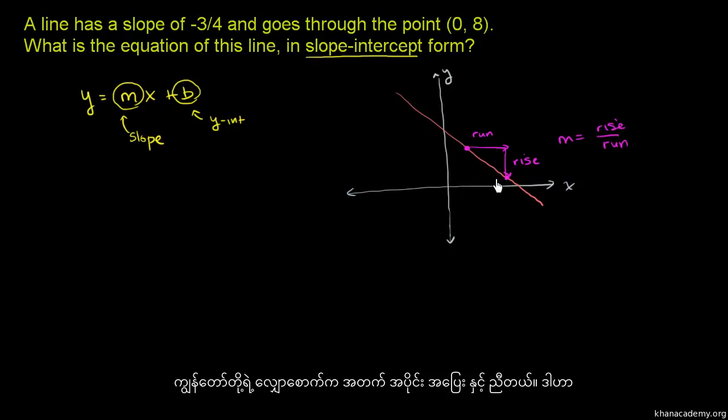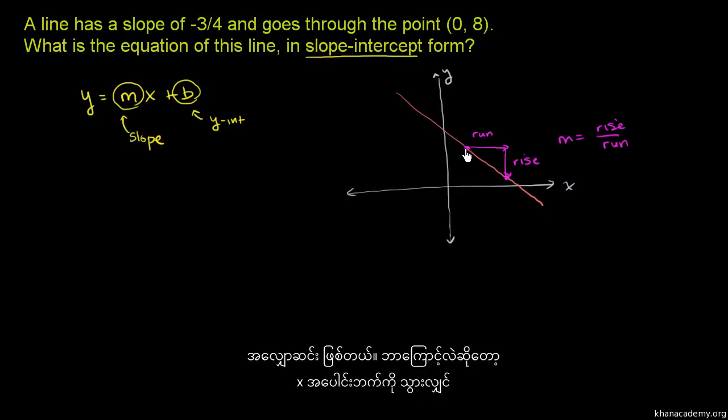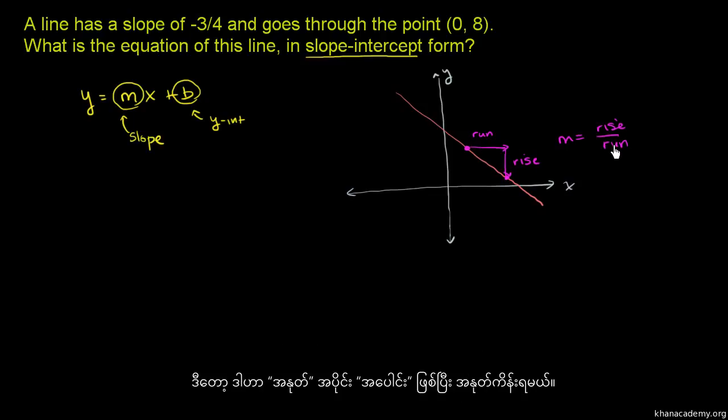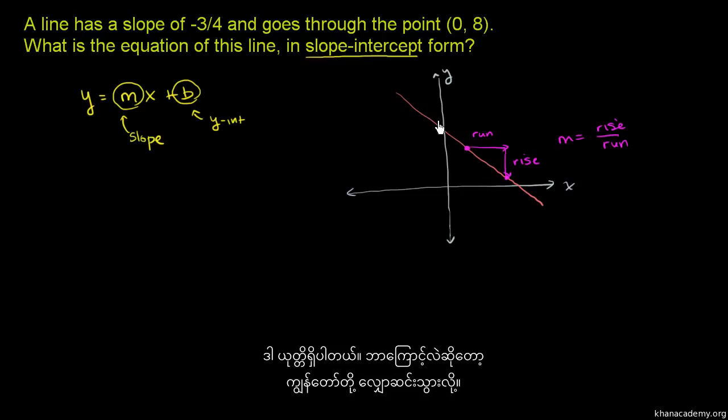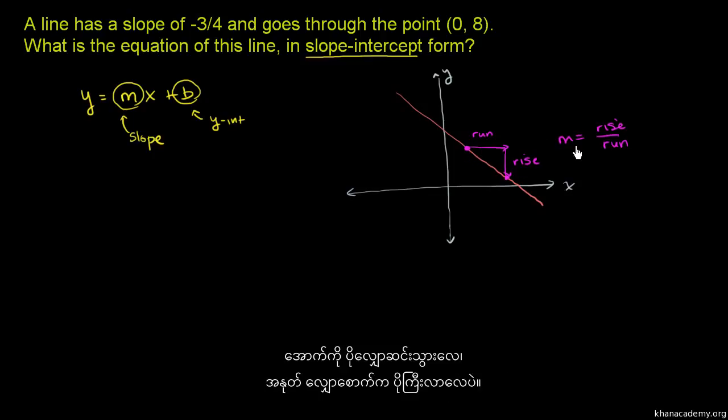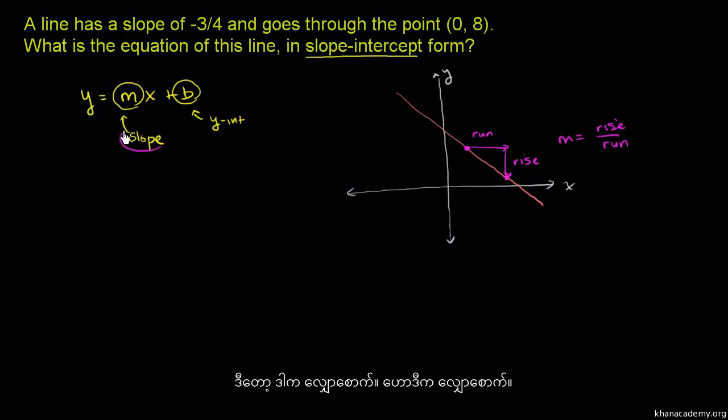You can see over here it would be downward sloping, because if you move in the positive x direction, we had to go down. If our run is positive, our rise here is negative. So this would be a negative over positive, which gives you a negative number. That makes sense because we're downward sloping. For every step we move to the right, the more we go down, the more of a negative slope we'll have. That's slope.